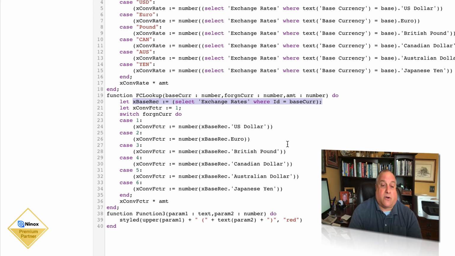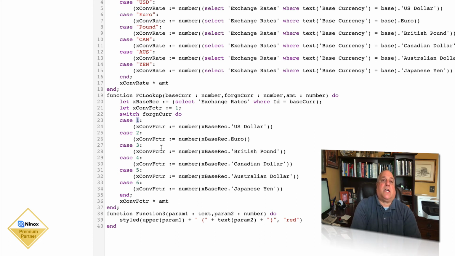The foreign currency is the particular field in that base currency record, that record called X base record. So X base record dot US dollar is the US dollar conversion factor for the base currency that is the record number 1, which happens to be the US dollar.